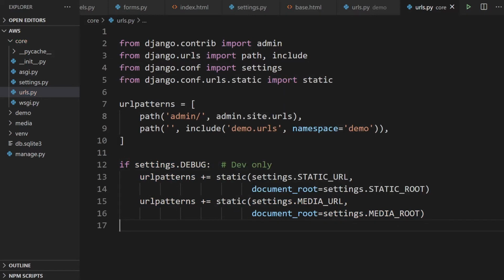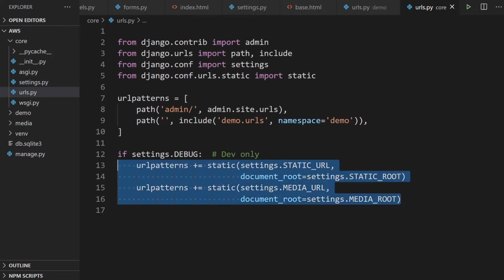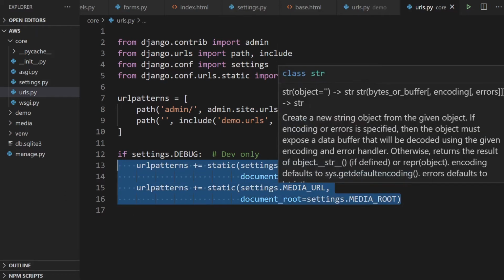Now we just defined, this is obviously just for development only. So if settings.debug, so settings being the settings file and the configuration debug being true. If the debug is true, you can see here that we've set up some URL patterns for the static URL and the media URL. So here we're just trying to simulate a production server URL essentially that we can utilize within our own development environment. So that needs to be in place. You can see that I've done it for the static files, which we'll cover shortly, and the media folder.